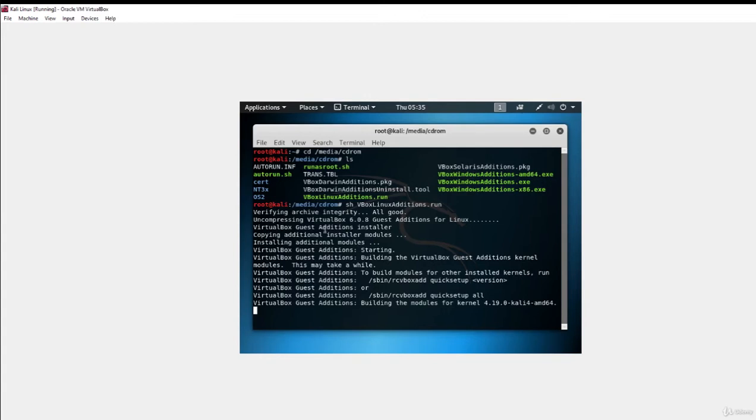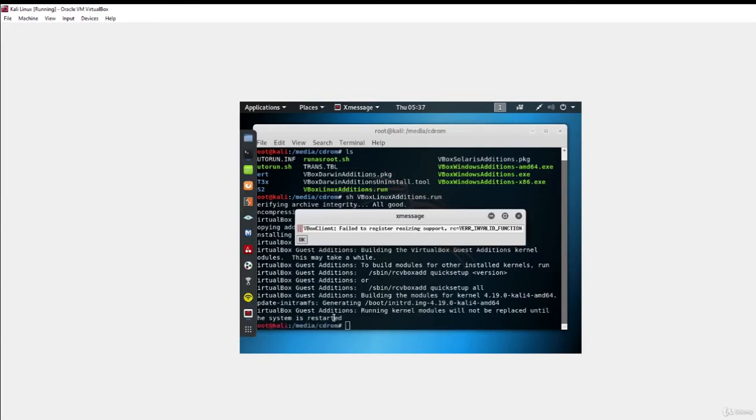Basically, what this means is it is performing all of the things automatically for us, so we don't really need to bother with all of this stuff. It is simply installing this program, the Linux Additions .run. Now, if you were, for example, running Windows and you wanted to make it full screen, you would simply use the VirtualBox Windows Additions, depending on whether you're using a 64-bit or 32-bit PC. We will just wait for this to finish, and as soon as it finishes, I will get back to you.